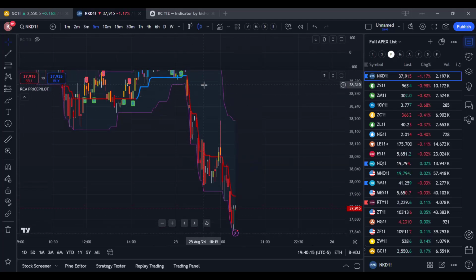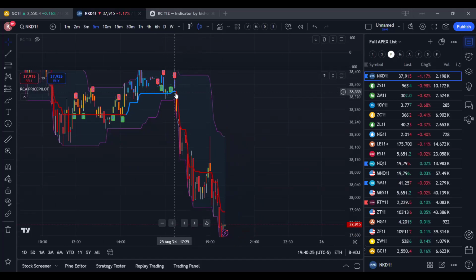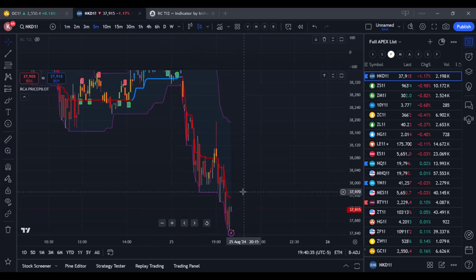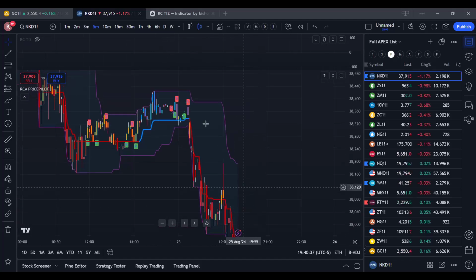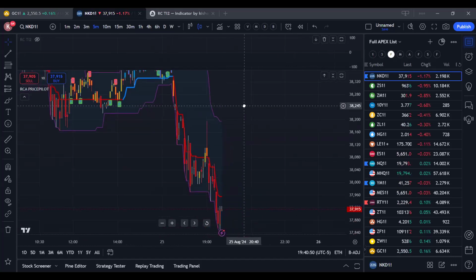You will also see a line in between. If this is blue in color, that means the instrument is bullish. If you see red in color, that means it is bearish. As long as it is red, you have to only take the shorts. Only when it becomes blue, then we can take the long positions. I hope this is clear for everyone. So B for buy, S for sell, orange for a transition, blue for bullish, red for bearish candles.